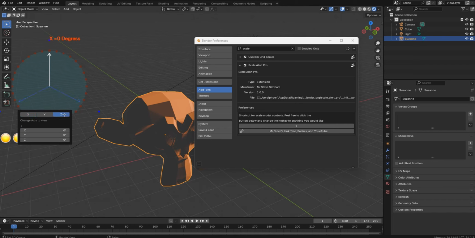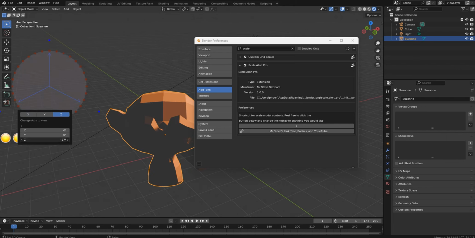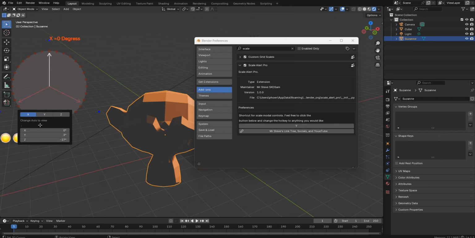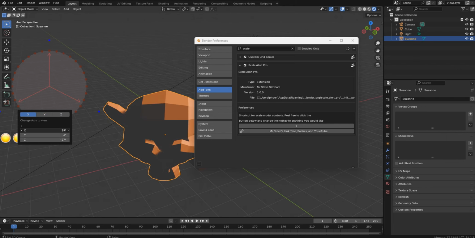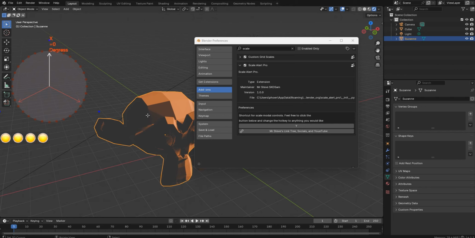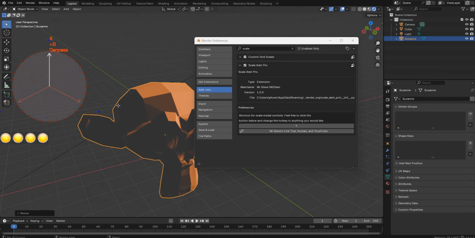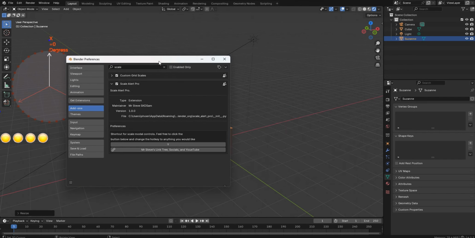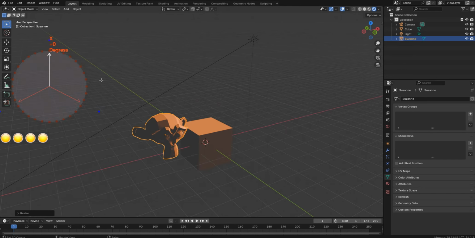Now we can switch between the X, Y, and Z and see the rotations. And if something is out of rotation, then you just get those blues, the blue, the yellow, the green, or the red, depending on the axis. And there you go. So now you'll see what they are. And if you wanted to, say, clear that rotation, okay, that's back. Now, if you want to scale this up, and you can apply or clear scale here. And this is just a small area for this because there's a much bigger detection system that I built in.